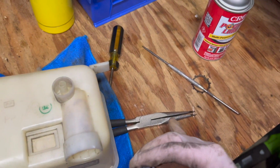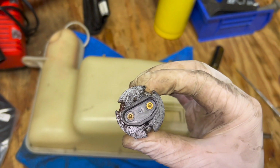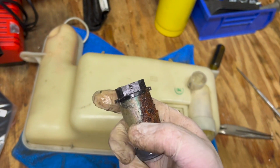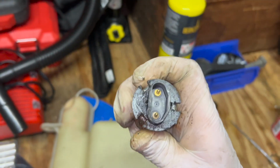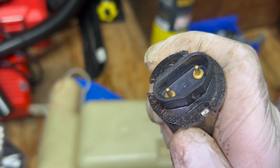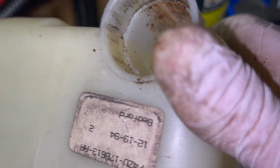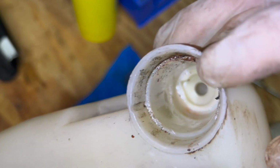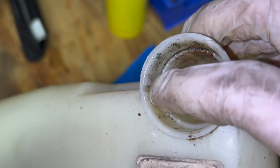I put down the needle nose, picked up the right angle pick again, and then you can kind of twist it back and forth just to kind of free up the fit where the body sits down. You can see it's real rusty here. But you don't twist it any more than a couple degrees because there's a little tab right here on the outside of the flange. And if you look down in the fit, there's a little groove right here. So that tab is not going to allow it to rotate more than a couple degrees either way, but still try to rotate just to free it up out of the fit.